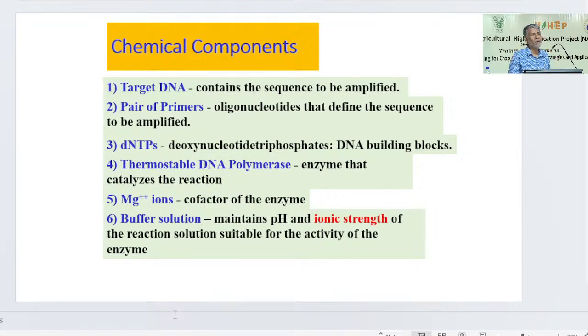But in spite of that, I'll tell you, in the buffer they have potassium, which is very important. When you want smaller fragments to amplify among many bigger fragments, your potassium concentration, KCl concentration, goes a little higher. If you are using that manually, we don't do that, so we cannot troubleshoot either. In many cases we don't know what component is doing what. That's why everything is pooled together.